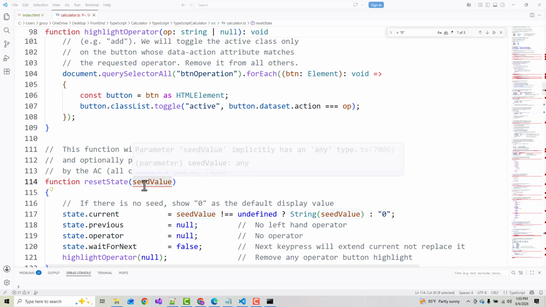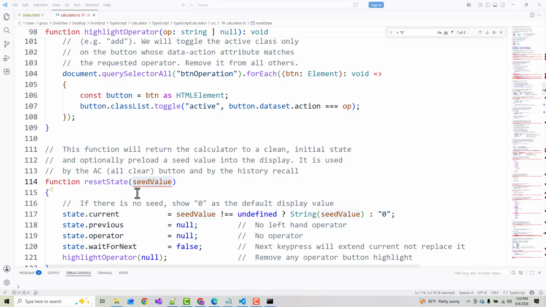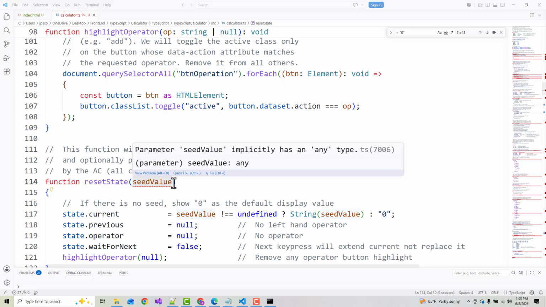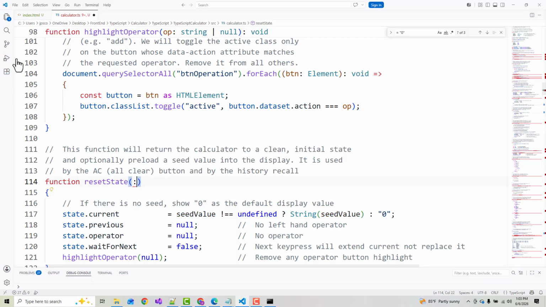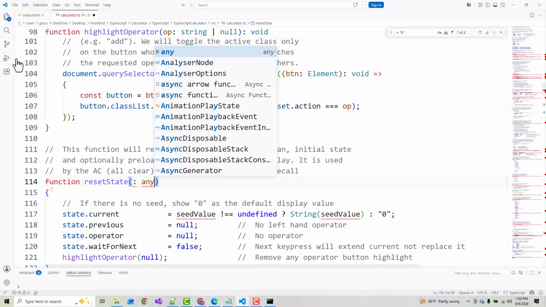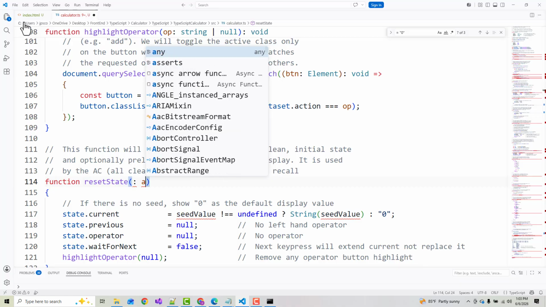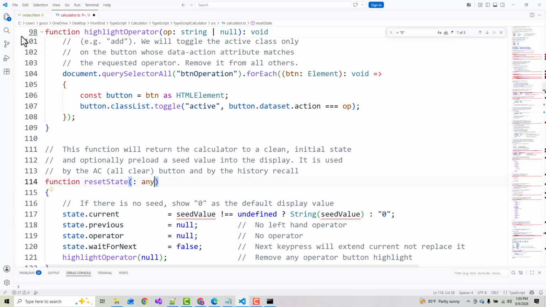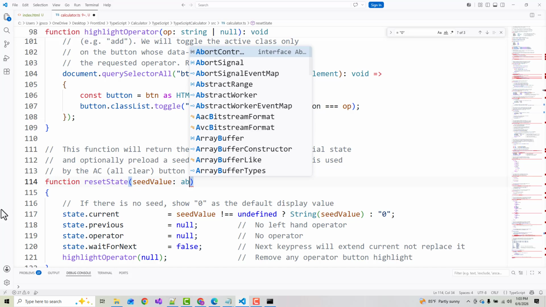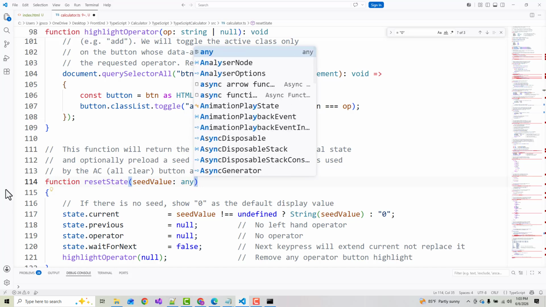It's looking for a type here, which I haven't given it. I don't really want to say this, but if I say any, of course, I'll have to check that out later because that probably is not correct.